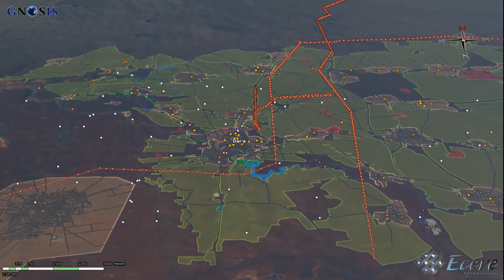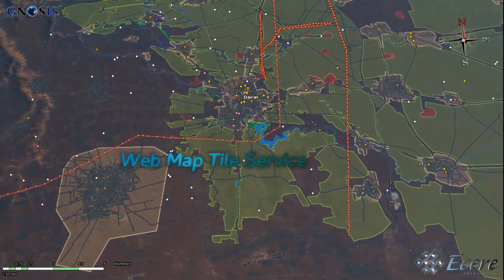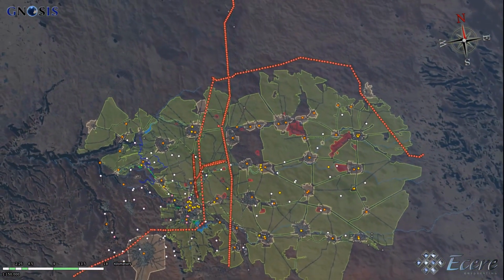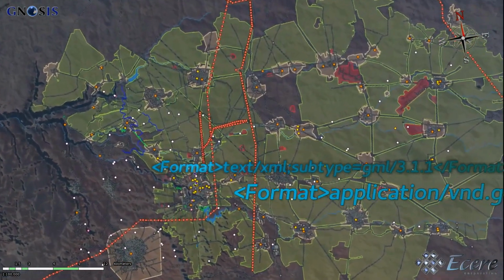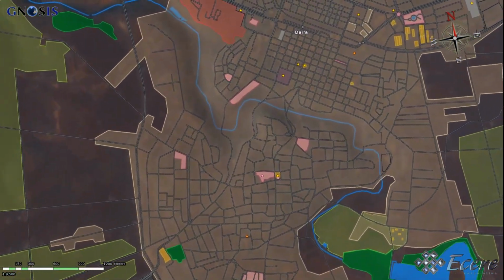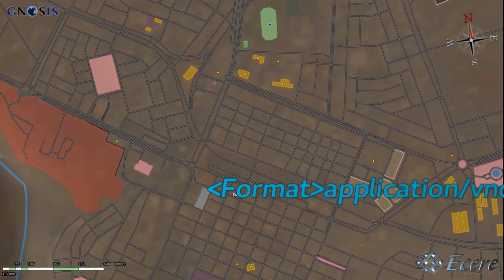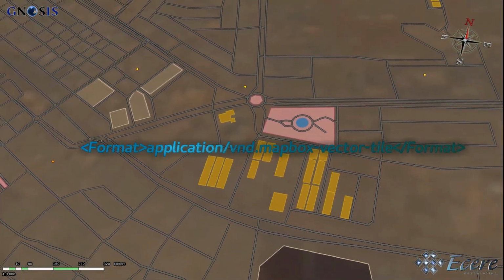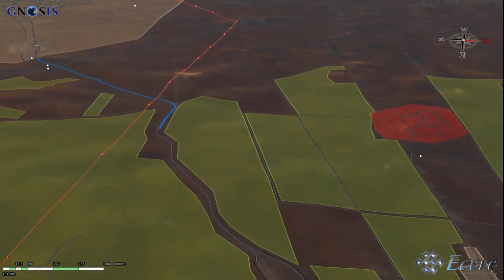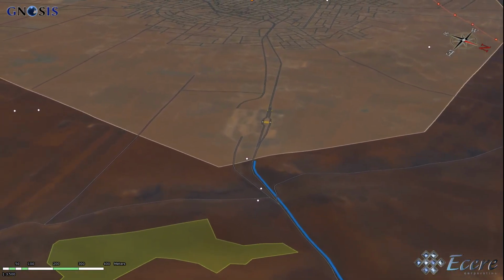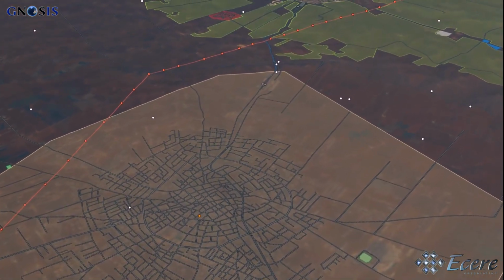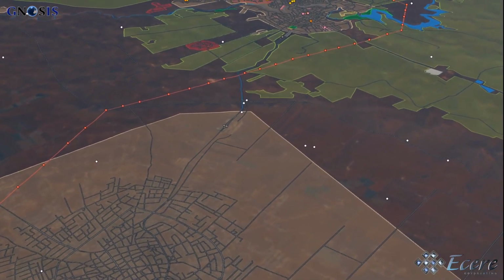Our implementation of WMTS, the OGC Web Map Tile Service, now offers additional possibilities in terms of vector output formats. In addition to the GML, GeoJSON, GeoECON, and Gnosis map tiles formats previously supported, it is now possible to access tiled vector data using the Google Protocol Buffers encoding described by the Mapbox vector tile specifications. As before, our service is able to retile vector data on the fly to a number of tiling schemes, including the one compatible with Google Maps based on a pseudo-Mercator projection widely used together with Mapbox vector tiles.